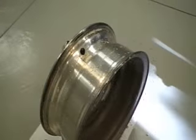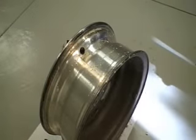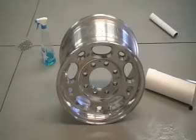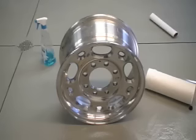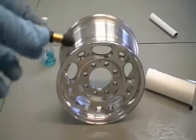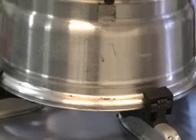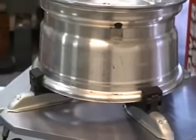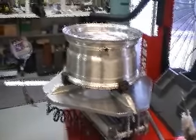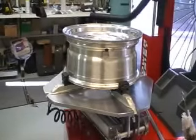So what I do now is a complete cleaning of the inside and the outside of the rim, all the sealing surfaces, plus get all the dirt and crap off the inside so I'm not balancing dirt, just balancing the wheel. Okay, we've got that wheel pretty clean now and pulled out the old valve stem and cleaned the valve stem hole. And now we're going to go ahead and install high pressure valve stems using external clamping, and that's what it looks like. And now we're ready to put the tire on. So the first thing we're going to do is lubricate the tire beads really well.